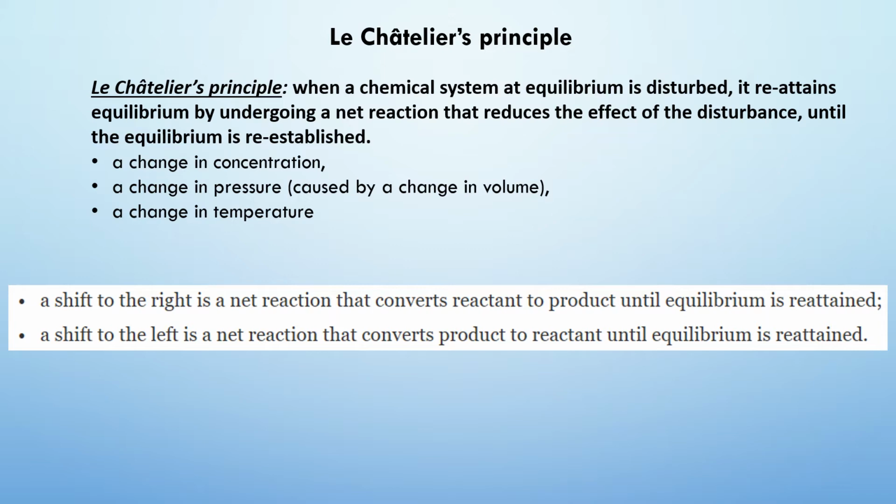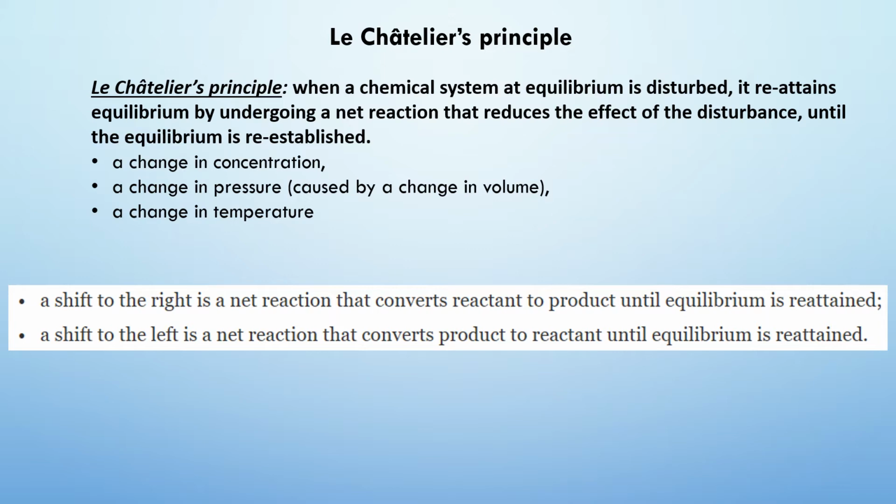Basically, it means that you start with an already equilibrated system, and you could either add some products or add some reactants or change the temperature, change the volume or the pressure, to disturb that equilibrium. So what happens after this disturbance is that there will be some chemical reaction going on that will reduce the disturbance until this new equilibrium is reached. This reaction between the initial equilibrium and the final equilibrium is called a net reaction.